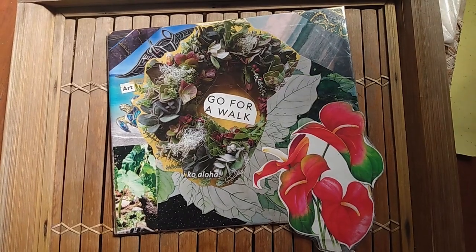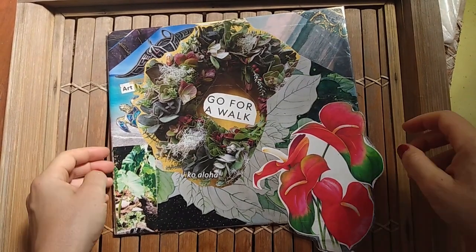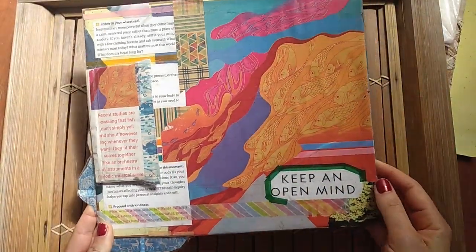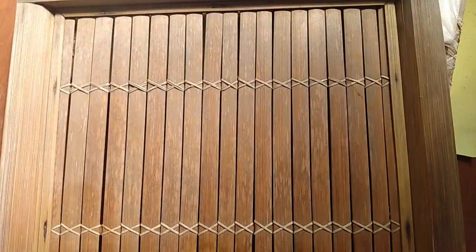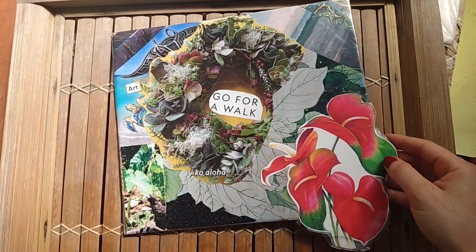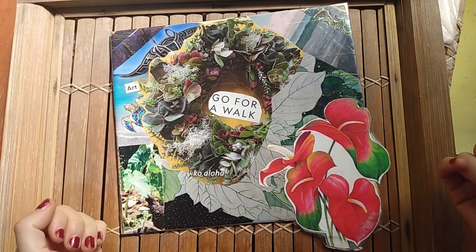Today I'm showing you an artwork that I made recently. It's two-sided. There's one side. This side has a flap. And this side is kind of like a wish board for the next year, 2023.